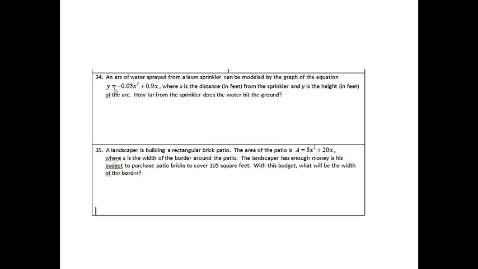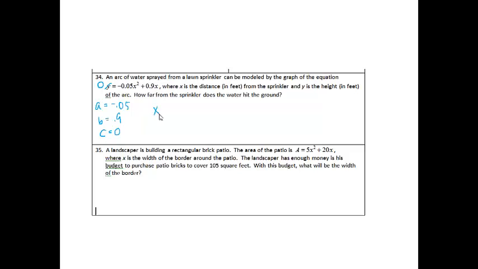Okay, if I'm hitting the ground, my y or my height is going to be 0. So I've got an equation. It's a quadratic equation. I have lots of choices available. I believe on this one I'm going to do the quadratic formula just because there are decimals, so it looks a little messy for factoring. So I'm going to have A equals negative 0.05, B is equal to 0.9, and C is going to equal 0 because there's no part without an x.